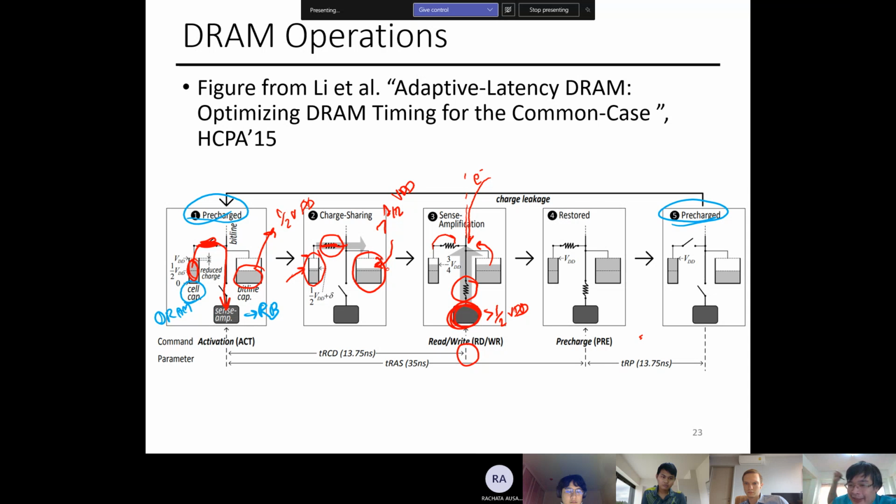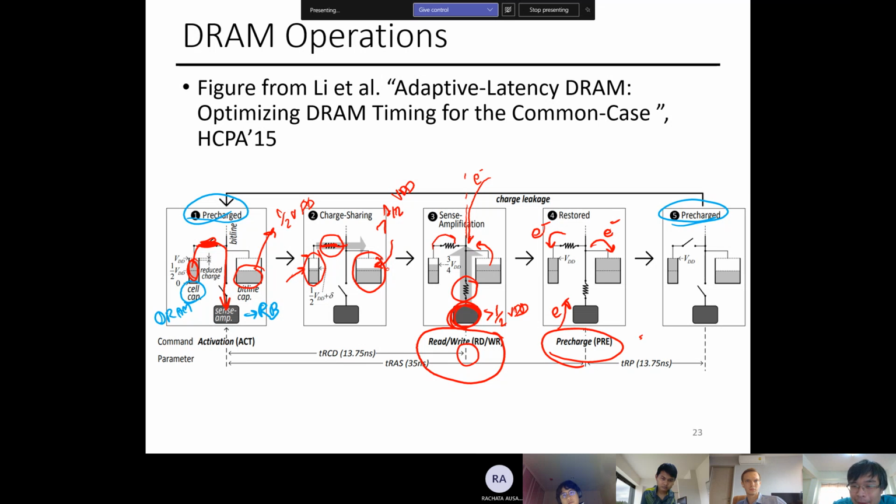Electrons will flow in. Basically, electrons will be flowing into this thing. As you can see here, it's read and write, right? What's the next step? You need to pre-charge. If you want to switch to a different row, you need to pre-charge. So you can pre-charge by keeping this connection up. Because electrons flow in here, it will flow into both capacitors, right? So your data will go into both capacitors.